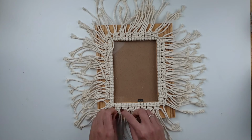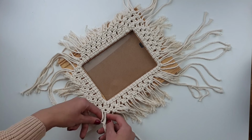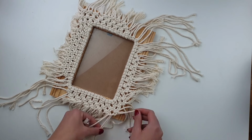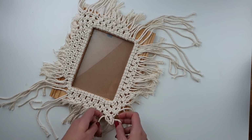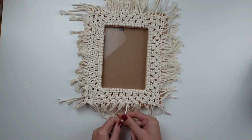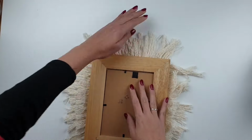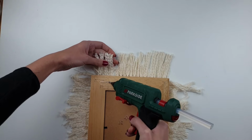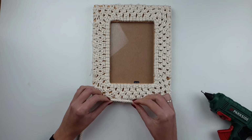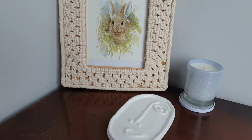For the lower row, take 2 cords from adjacent knots and create another square knot. You have to basically cover the whole surface of your frame with these knots. I untwist all the cords, brush them slightly out, wrap around the frame and glue at the back. For a better finish, I place thicker rope around the outside edge of the frame.